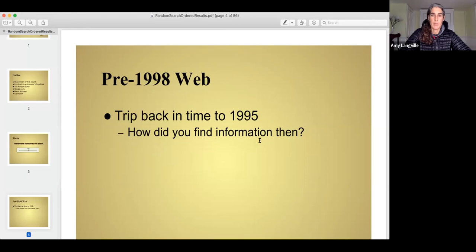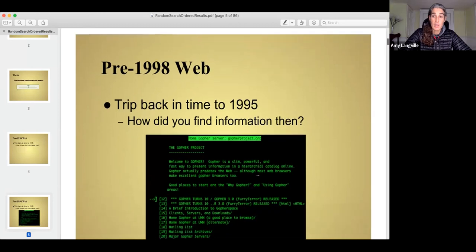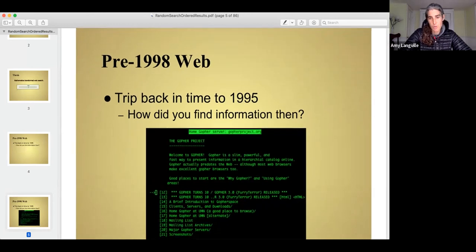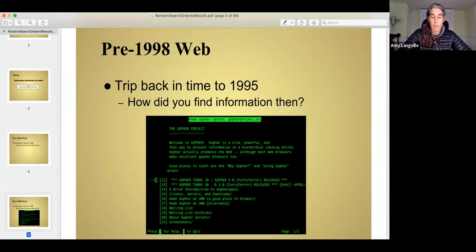What happened before then? A lot of you have no recollection of what life was like pre-Google and pre-MSN and some of these great search engines. So I'll tell you what I had to do in college. I had to go on something like this. This is Gopher, and it blew my mind when I realized I could be sitting at Mount St. Mary's Library in Emmitsburg, Maryland, and get a paper, in this ugly sort of text version, from University of California, on a topic I needed for a philosophy class I was taking. It was just crazy. How the hell is this getting here? But it all came through this not very friendly user interface.